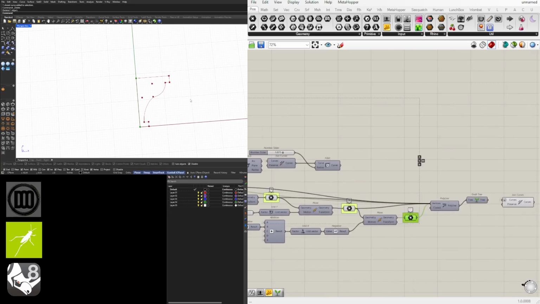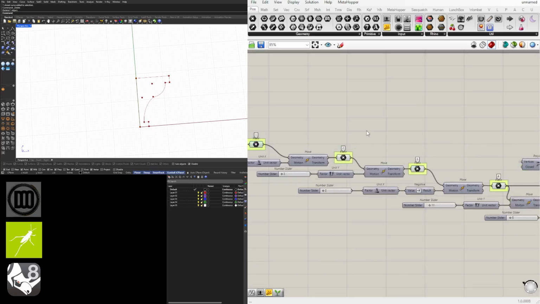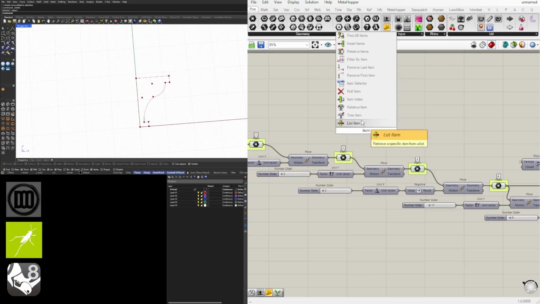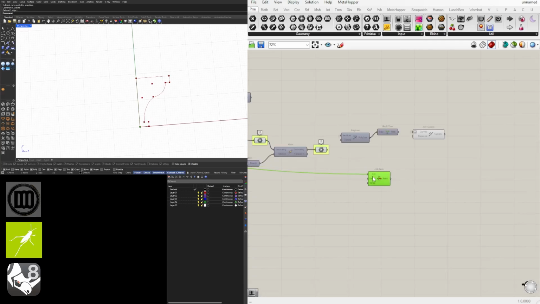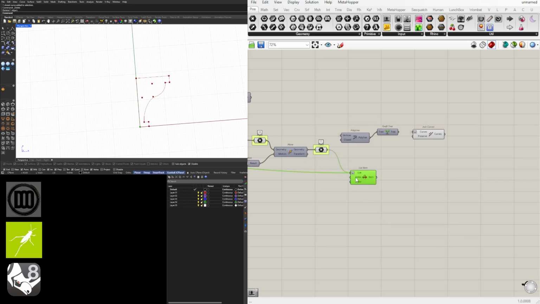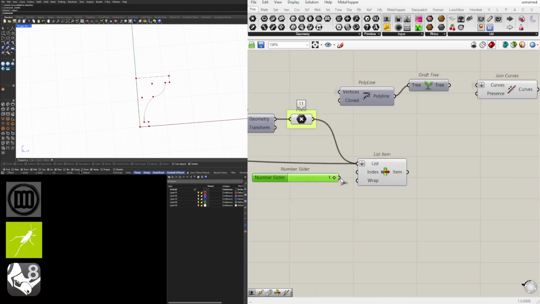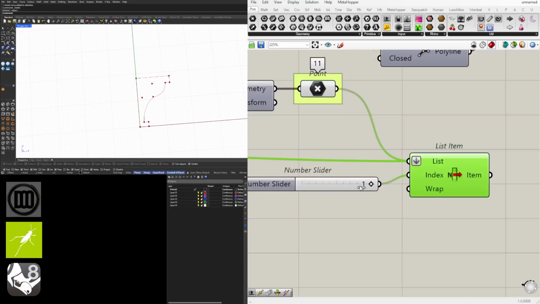And so to be able to pick between those two, I will actually use the list item and use this as the input and this as the input to be able to have the ability to pick which one. So we'll go here to 1. And now we have between 1 and 0 that we can pick.